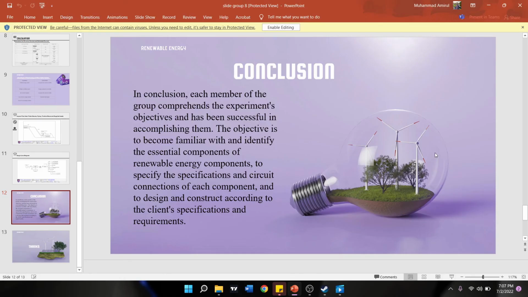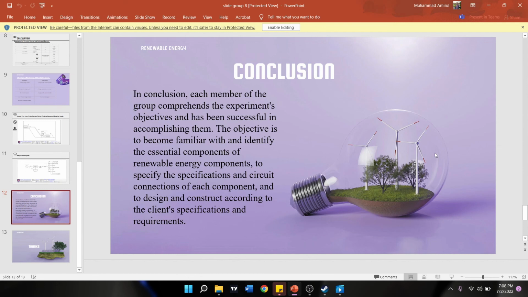Okay, we go through to the next slide, which is the conclusion. First of all, my name is Muhammad Amirul bin Muhammad Tahir. My matrix number is CN200104. In conclusion, each member of the group comprehends the experiment's objectives and has been successful in accomplishing them.